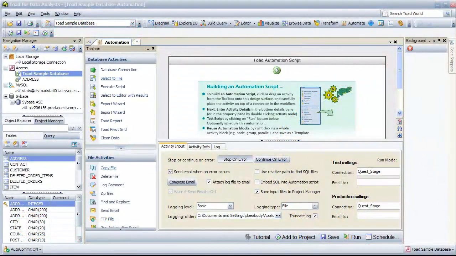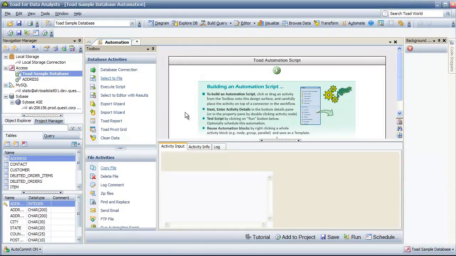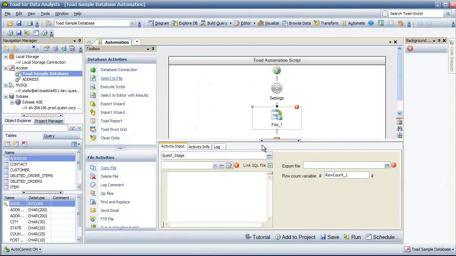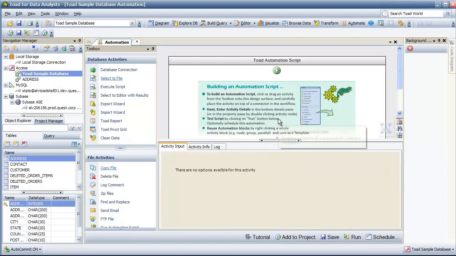Exporting data is a great candidate for automation, and the Select to File activity handles most of your basic needs. But what if you have a little bit special situation that needs to be exported? In this case, you can use all the features of the Export Wizard activity. That's this one here underneath the database activities. So let's look at some scenarios of when using the Export Wizard automation activity would be appropriate.